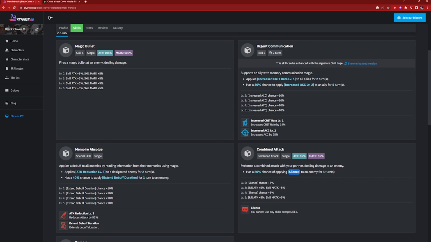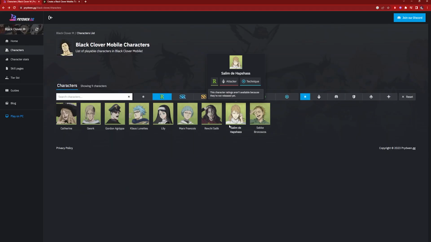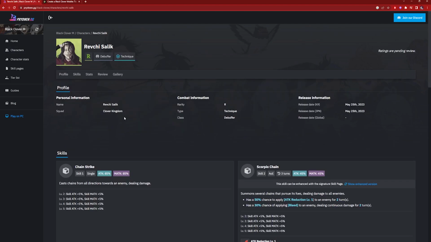And then the partner attack too, silence to where you can only use one, like, skill number 1. His kit is very, very good. I like it. I like it a lot. A perfect support type unit. Very well balanced, I think. It's actually really, really good for a rare unit. I'm going to put him at A tier. That's just what I think. Next up, we have Refgy.